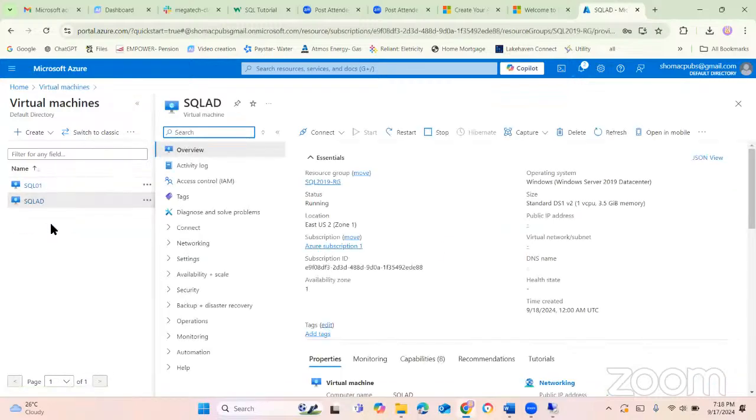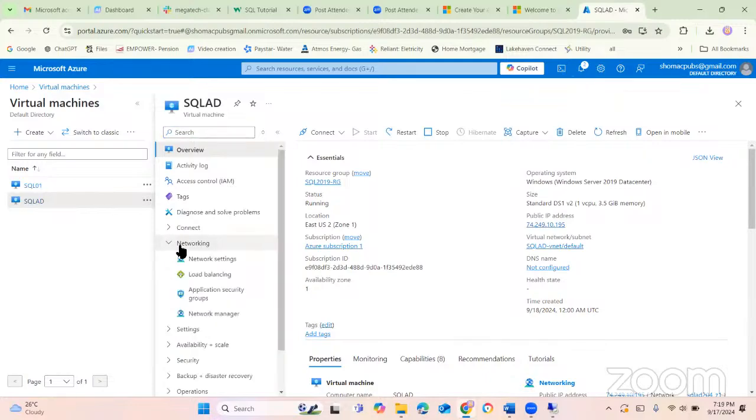When you click on this one, a couple of things you need to set here. You go to the tab that says networking. Under connect, you see networking. Click on networking. When you click on networking, click on network settings.